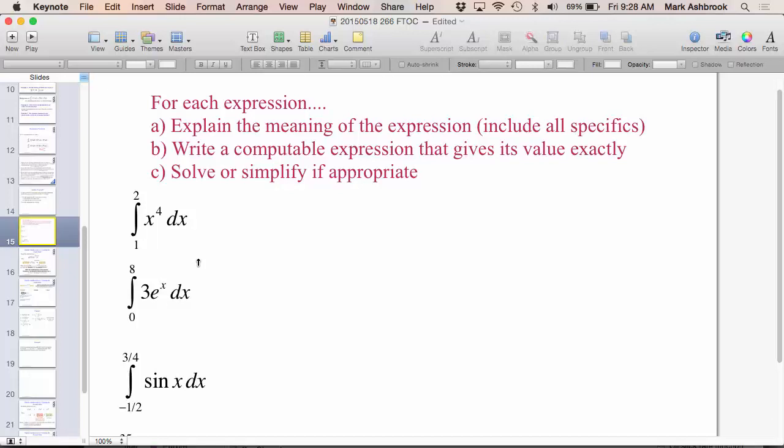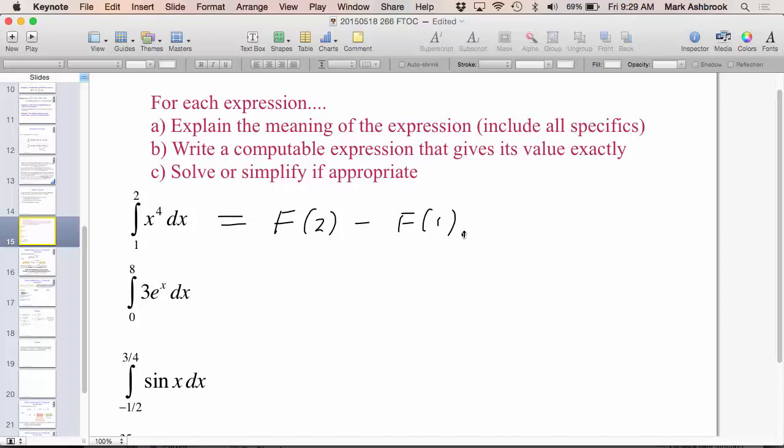We're going to be looking at integrals all semester, and so this is how you have to interpret those. Okay? So it's the amount of change of some quantity as x changes from 1 to 2 when the rate of change is x to the fourth. And by the fundamental theorem, we know that's the same as the amount function taken at 2 minus the amount function at 1. There's another way to express that amount of change. If we had the amount function, all we would need to do is do the amount function at 2 minus the amount function at 1. And that would also give us the amount of change for this quantity.